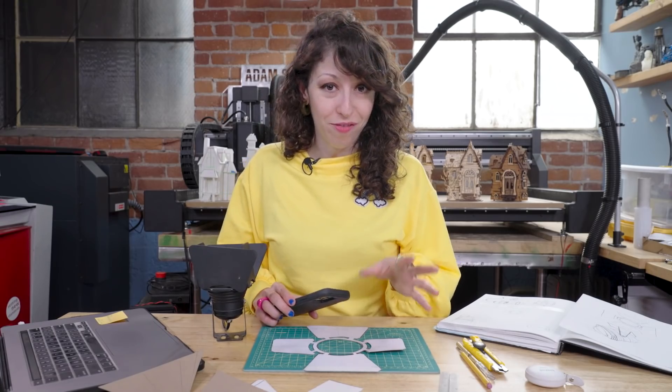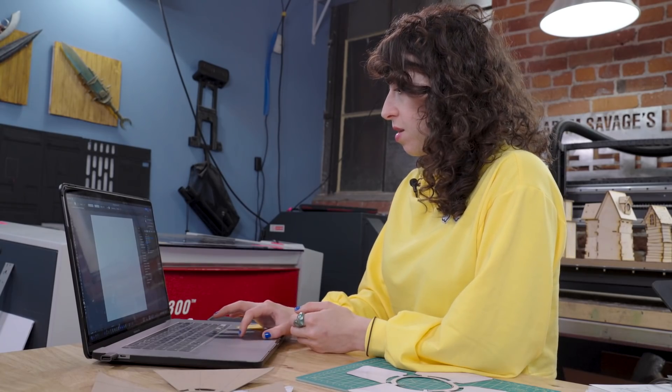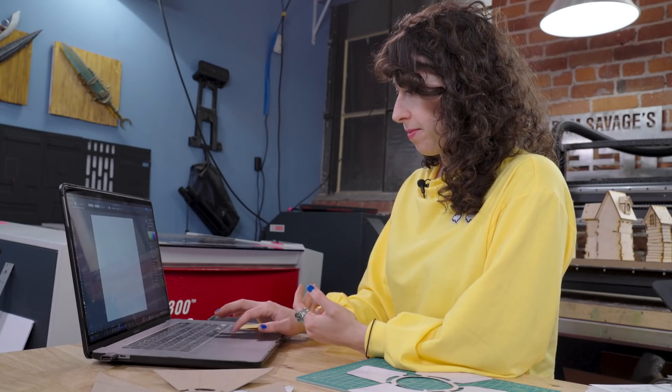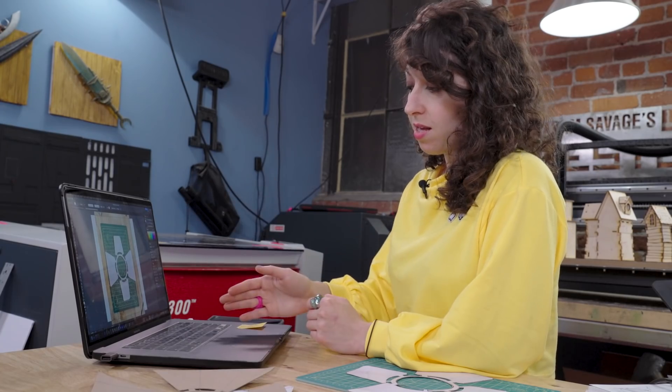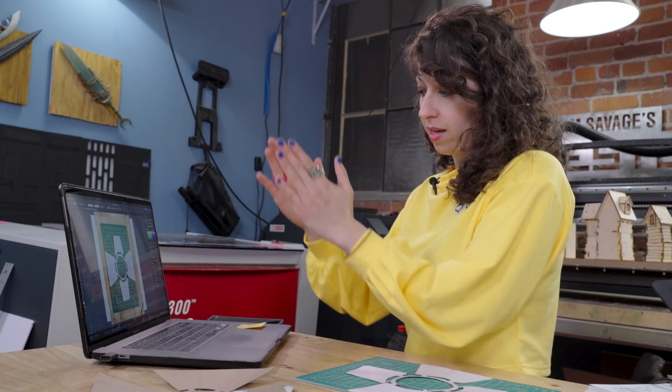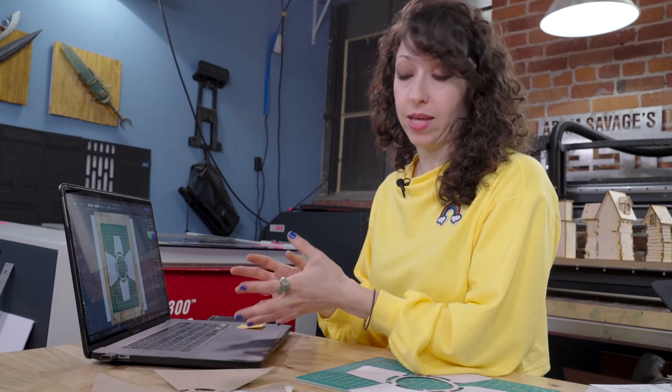From the photograph I'm going to send that over to the computer. I have my software open — I'm using Adobe Illustrator, but you can use Inkscape or any type of vector software for this. I'll open the photo I just took in Illustrator and do a couple things to it first. I want to make sure all of my grid lines are running parallel. If any of them look like they're foreshortening or angling off in a certain direction, I don't want to use that photo — I want a perfect bird's-eye view, otherwise you'll get distortion in the actual shape.